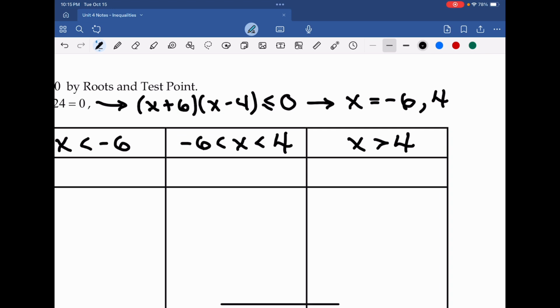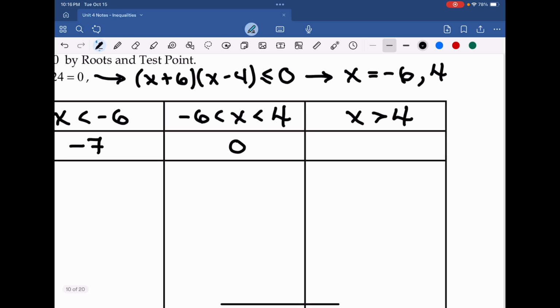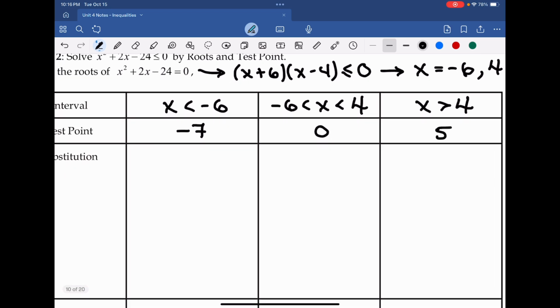Now, we don't want to put equals, or else this will cause this to become 0 and it will be on the x-axis. Realistically, our end solution is going to include the equals, but we want to test specific points that are not these x-intercepts, and rather points that exist to the left and right, or adjacent to these. Now, I'm going to use some values here. Suppose I pick negative 7 in this first one. And then suppose I choose 0, because 0 is between a negative integer and a positive. And then let's say I choose 5 for this one. I choose the closest values that are just beyond or kind of right in the middle of these bounds.